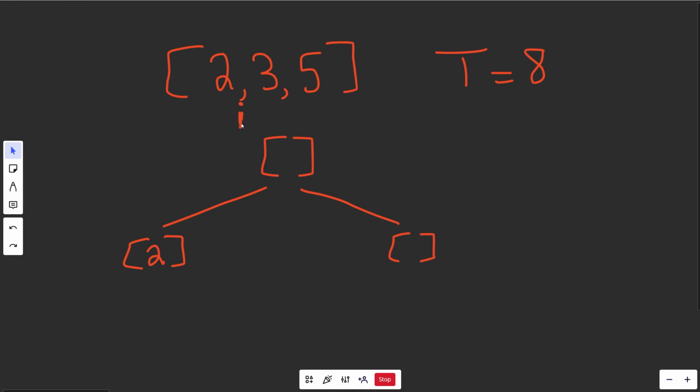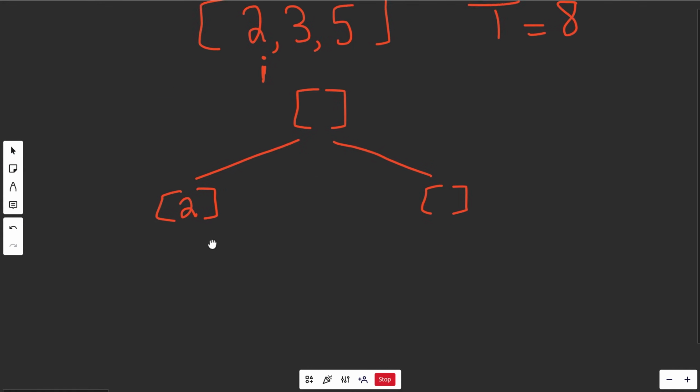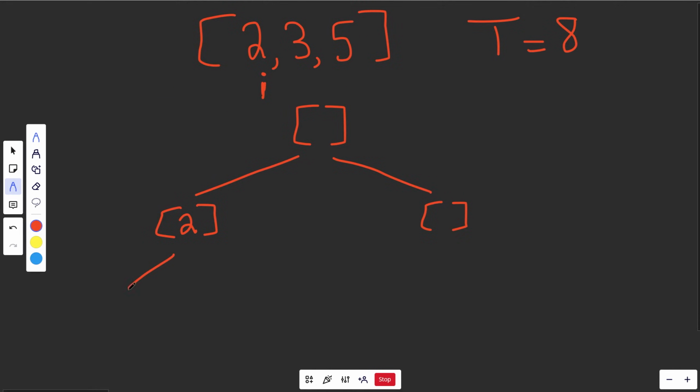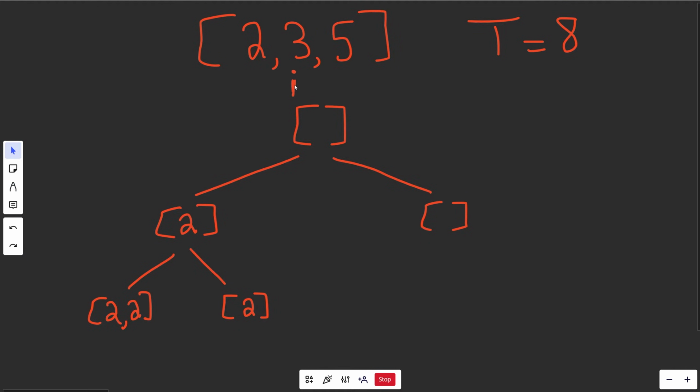If we picked 2, we can keep using 2s because we want to be able to do this. We want to say, okay, let's go down the solution of actually using multiple 2s. And over here, we'd say, actually, let's not use a 2. But if we went over here, when we go to the right side, that is a way of saying we don't want 2s. And when we don't want 2s, this is saying we never want 2s because we need to now move this over to be 3.